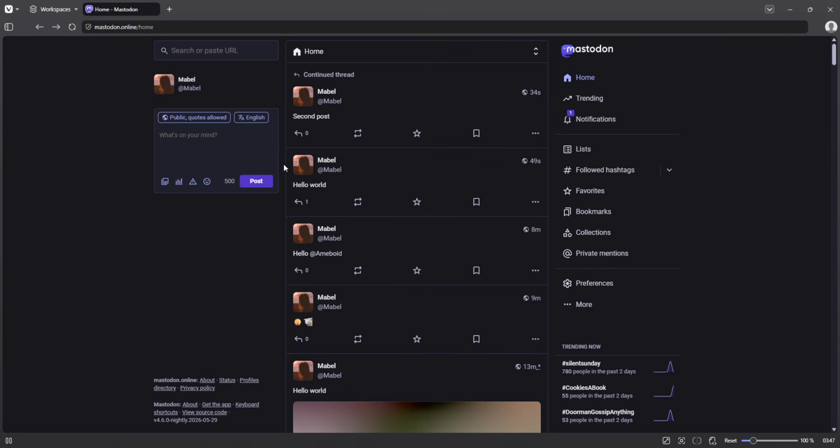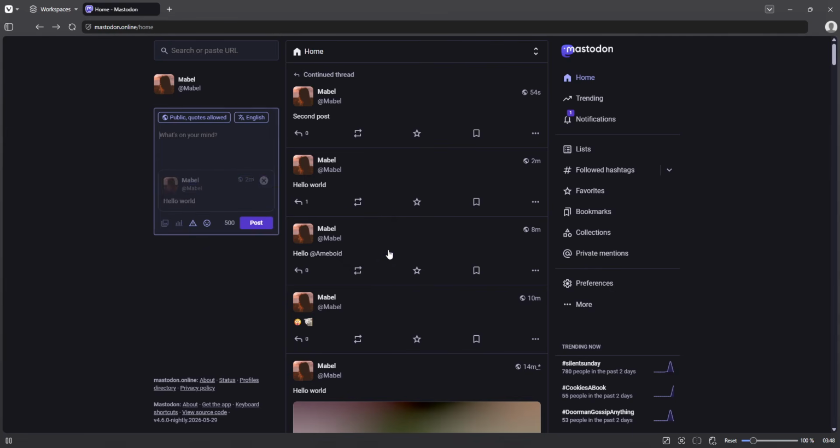No, I'm lying. There's one more thing, which is fairly recent, and that is quoting. How do you quote a post? Well, if the author has allowed it, as you can see here, I am allowing it here, you can just click on this button, which is the shortcut for both boosting and quoting. Boosting is basically sharing the post to your own followers. It's going to make it appear on your profile and among your followers' feeds.